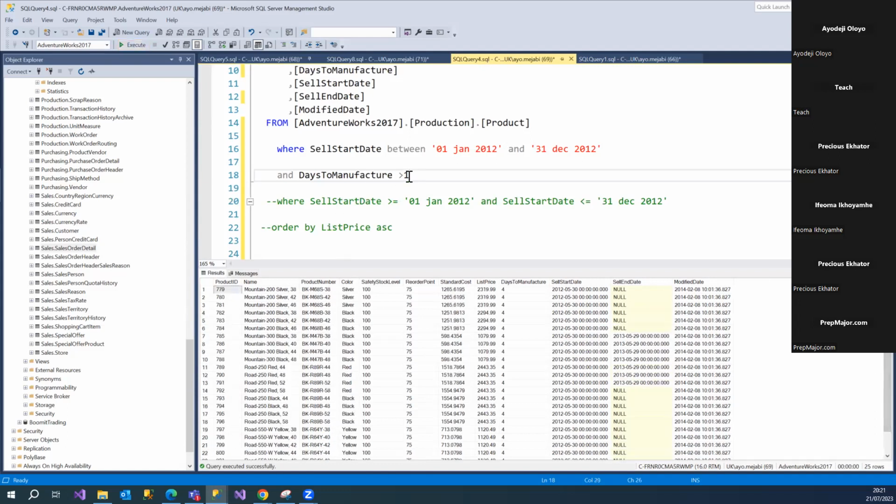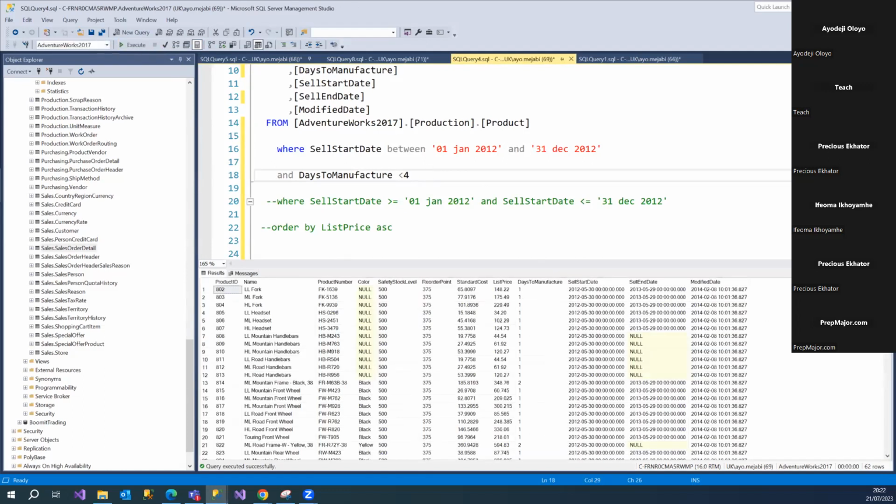If I do greater than 2 and run it, it remains 23. Only 4 left. If I do less than 4, it will give 1, 0s, and 2s. And you can see all of that, which is fantastic.